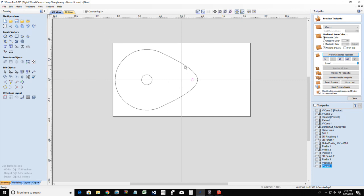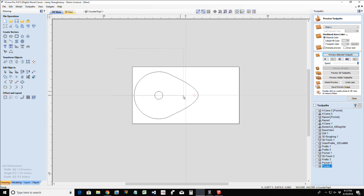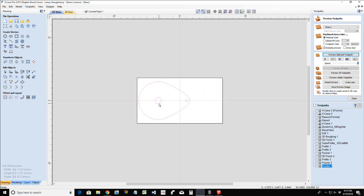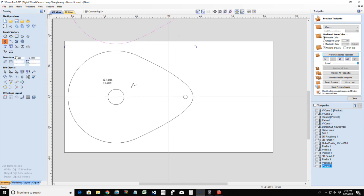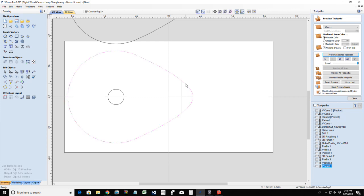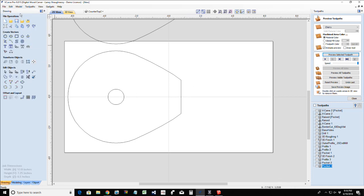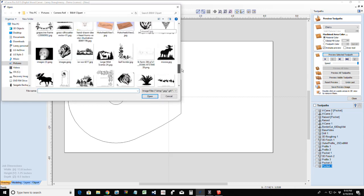So this is version one, V1, and what we'll do is copy this up here so we can see the side by side. It would help if you hold your control key. All right, on version two, I'm going to create a line. I'm going to delete this. I'm going to trim this away. And let's grab those grapes that I saw in here earlier.